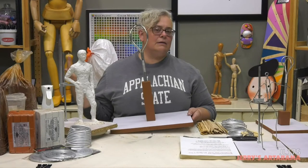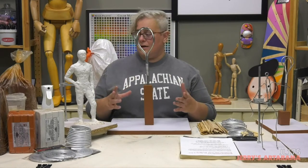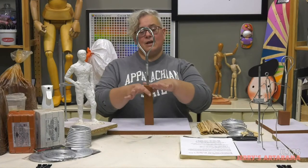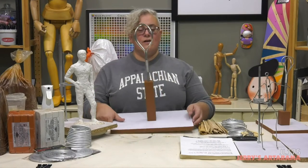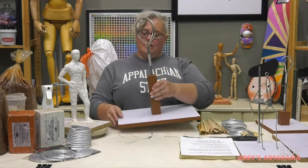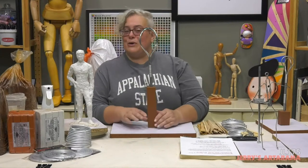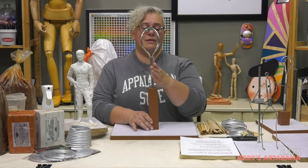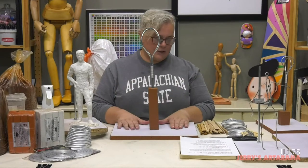It doesn't seem that large until you pick it up. If you've got a full portrait head on here, you may have almost all of 25 pounds on here, which if it stops here at the neck, suddenly becomes very top heavy when you go to pick it up. And if you've got that on there and you've not secured this properly, and you start to lean or bend or whatever, what happens with 25 pounds? Yes, it's not pretty. And I'm just warning you now because I've seen that happen. So you want to secure that in the wood, okay? And make sure that the hardware underneath is nice and tight so it's ready to go.